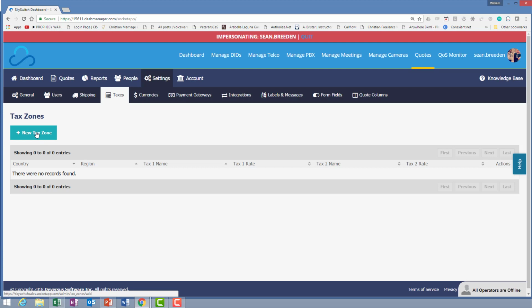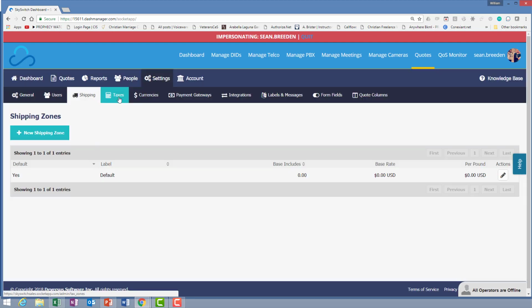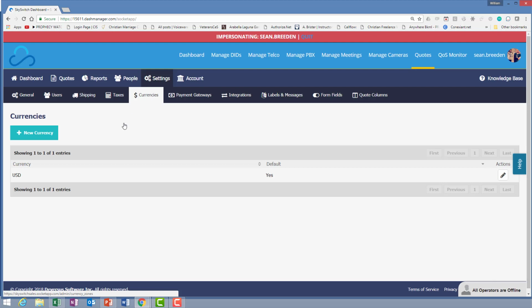And in Canada, the taxes run a lot different than in the United States. There's not multiple taxes that show up on a telecom bill. So this really was created for the Canadian market. So I don't find our resellers using shipping, taxes, or currencies. Now, currencies could be used if you do business in Canada as well as US, but typically you can show the quote in US dollars, which lines up with the Canadian dollars. So this is typically not used either, shipping, taxes, or currencies.